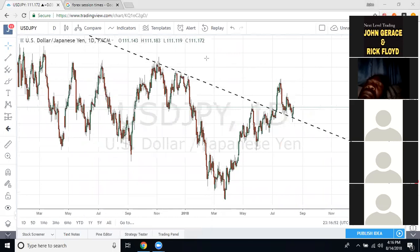It might consolidate a lot when the market's not moving because no one's really doing anything, and the market will start moving whenever the session starts. I see you guys trading a lot midday, like right now, and the markets might move because the Asian session started at 4, but you might want to wait like 4 hours or so. It's not as volatile as London and New York, but you can.